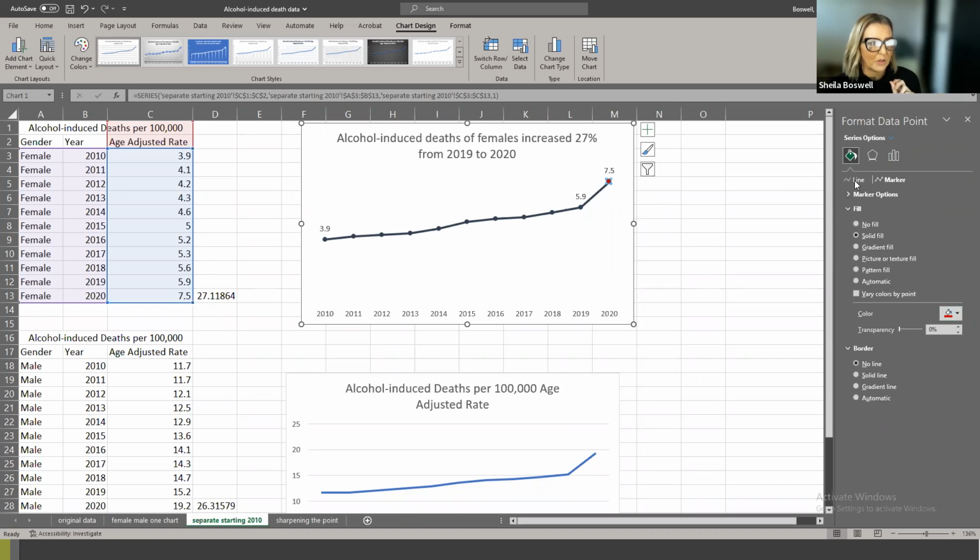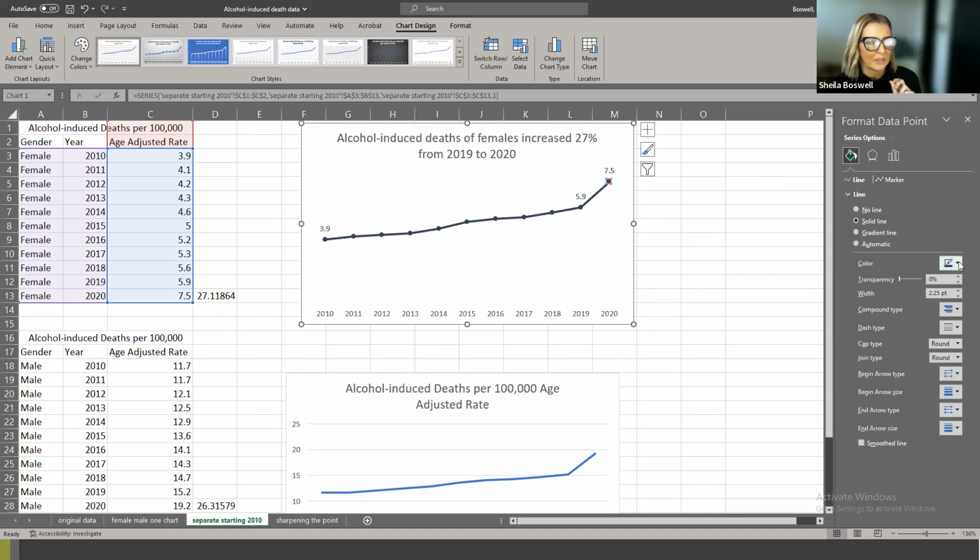And then I'm going to go back to the line. And since the 2020 data point is selected, anything that I make edits in the line, it's just going to be that little section prior to that. So I'm going to go in here under the color, make it red. And then I'm going to go to the dash type, and you could choose whatever dash type or keep it a solid line, but I'm going to make it just a dotted line.